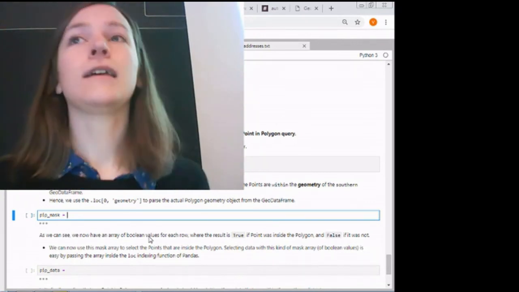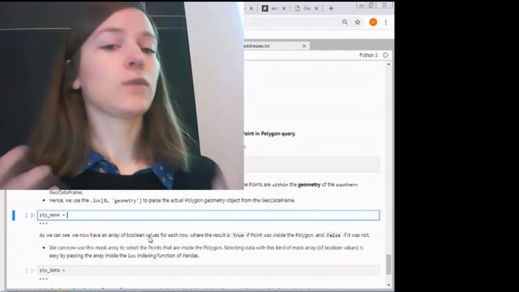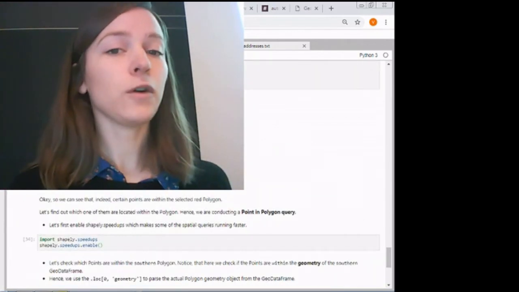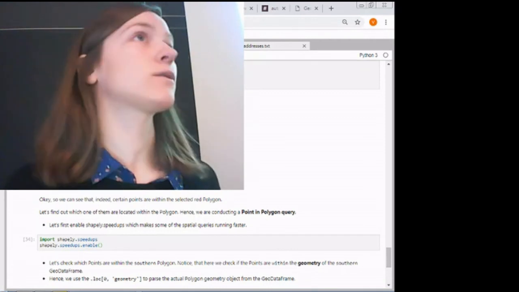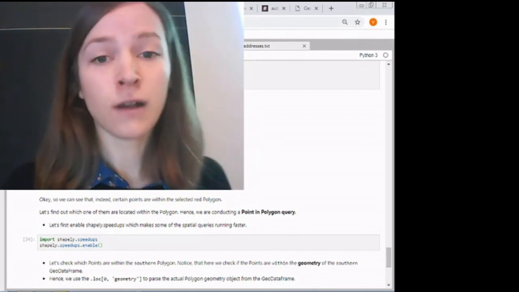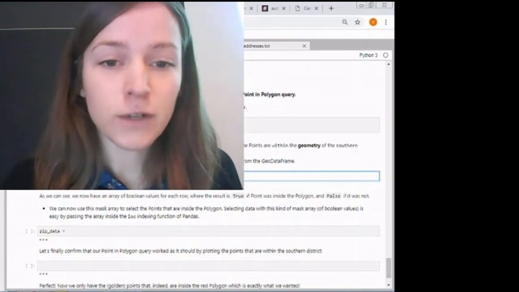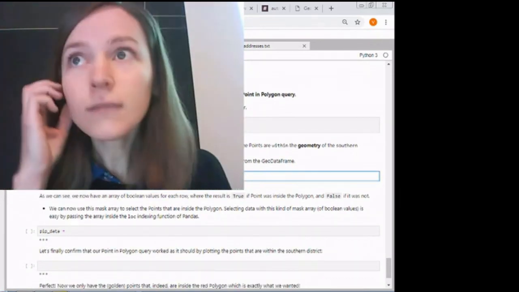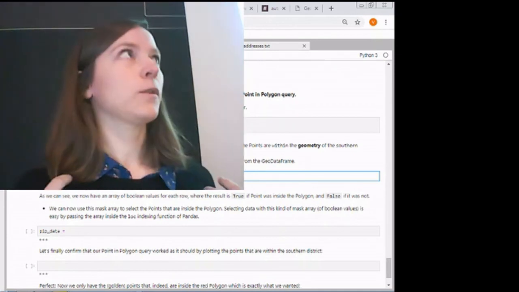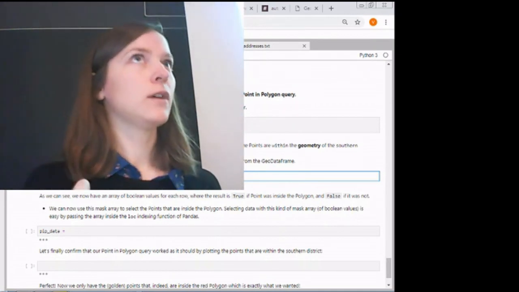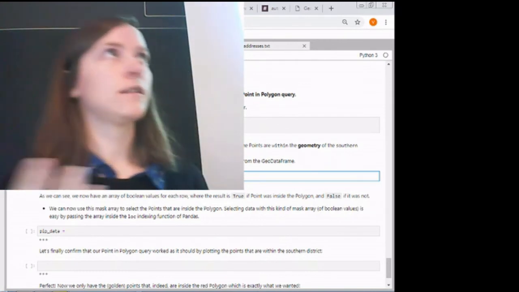Okay, but finally, we want to ask the question: which of these blue points, so which of our address points, are within this southern district? Very simple example, but works for our purposes. So basically, we start from the point of view of the points here. Is the point within the polygon?